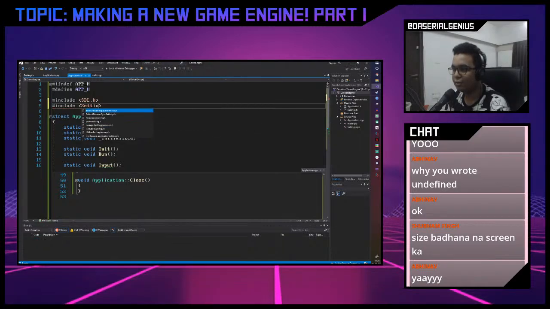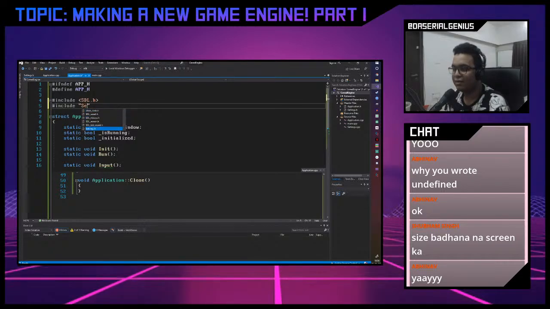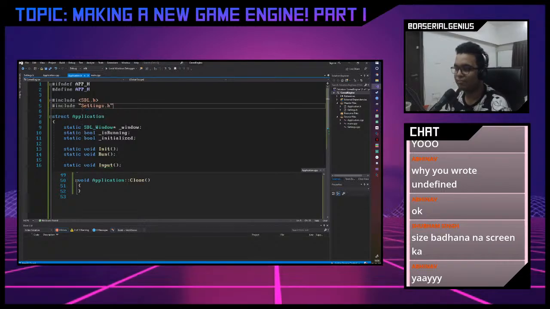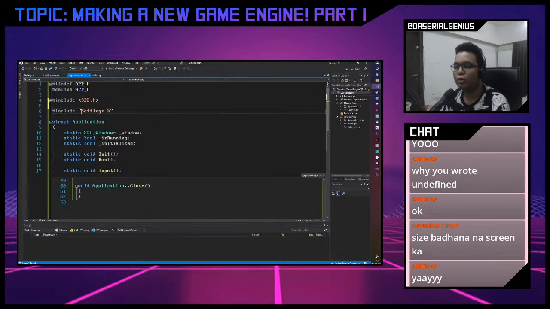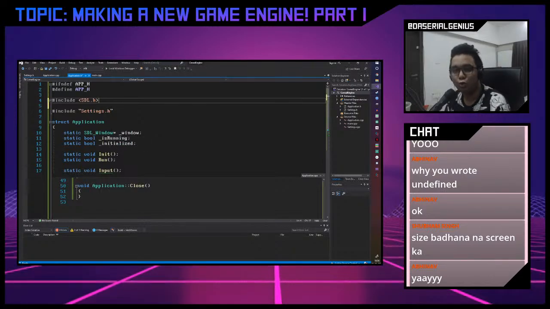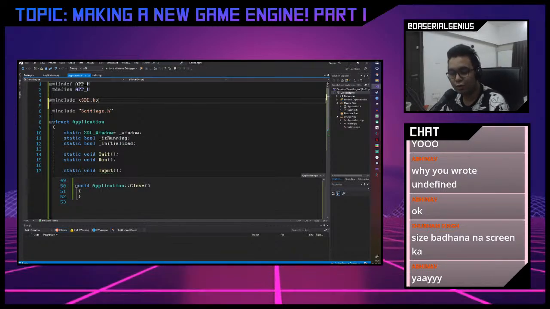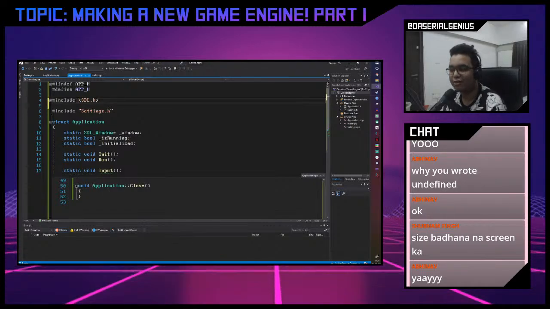Alright, quotes, settings.h. If you're using your own custom made class, you should use quotes, and if you're using the inbuilt classes or included headers, then you use the chevrons basically.